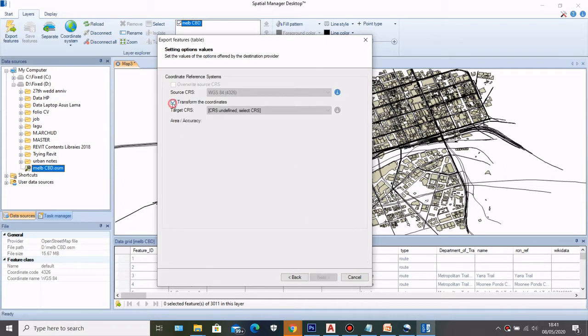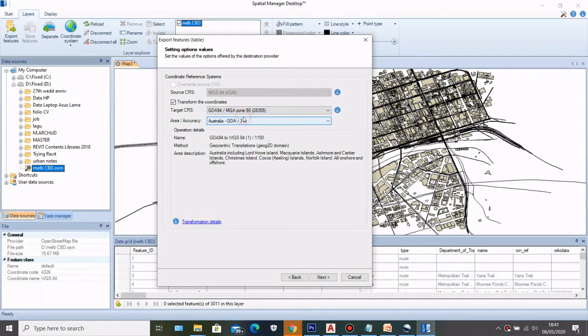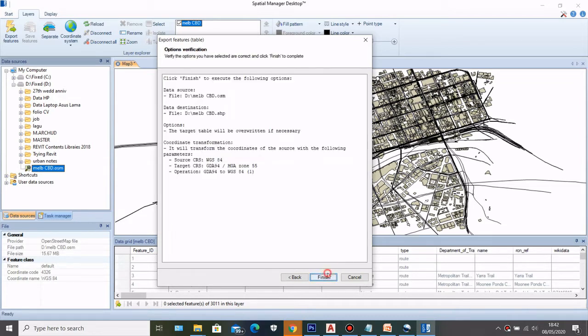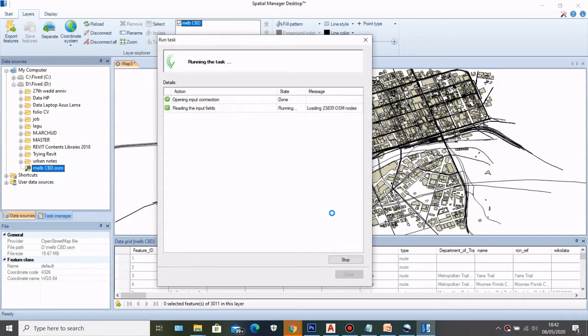Then for the projection, again in Australia I'm going to choose the MGA zone 55. This is according to the location that you have, so you might want to look up which projection is right for your location. So the next thing is I'm going to click next and then finish the task.